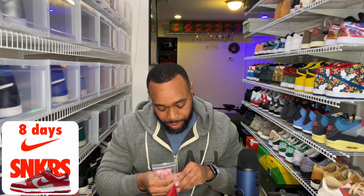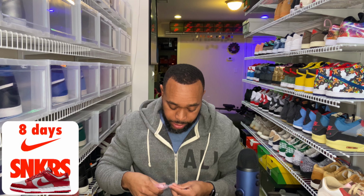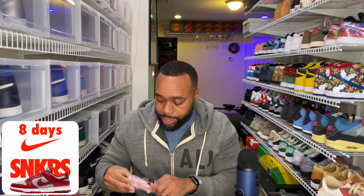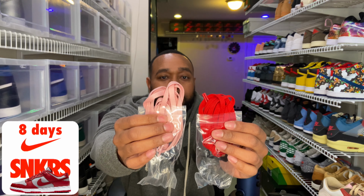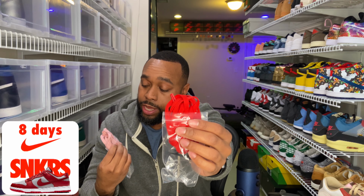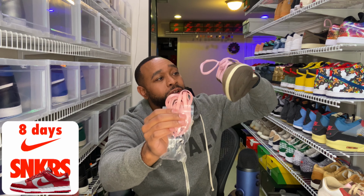I don't typically open up the shoelaces, but inside the plastic, the colors just don't pop that much. So I figure I'd at least pull them out so you guys can get a look at it. Help you guys decide if you're gonna get these when they come out. I don't know if they look as bright on camera as they do here, but that red is a really good, sharp bright red. I'm gonna stop pulling these out. I pull these out for every show.